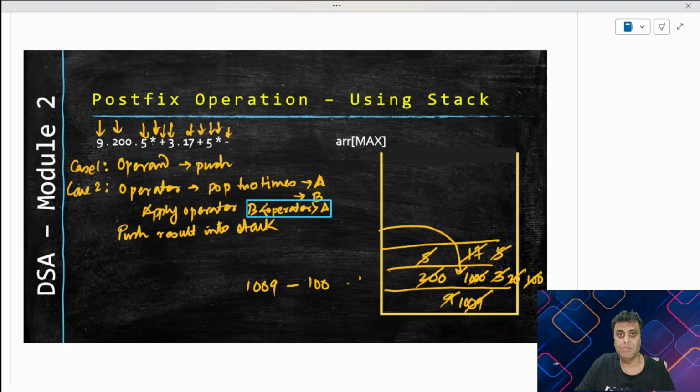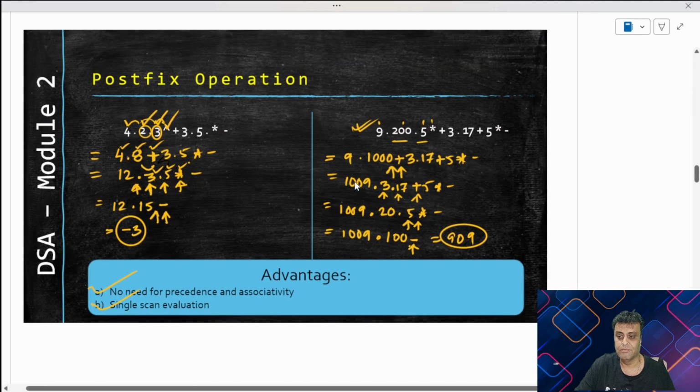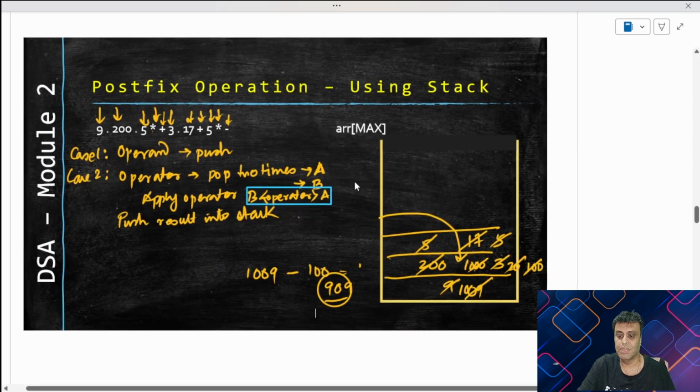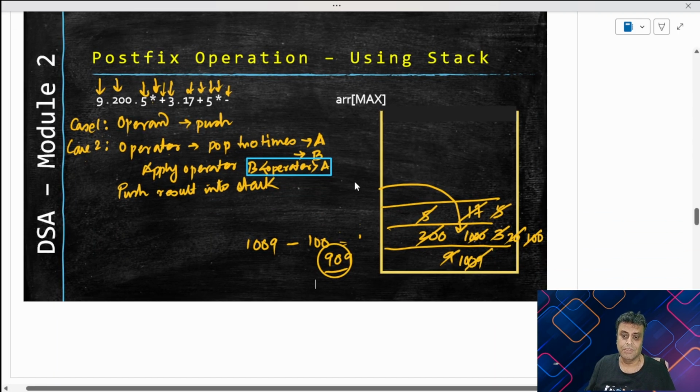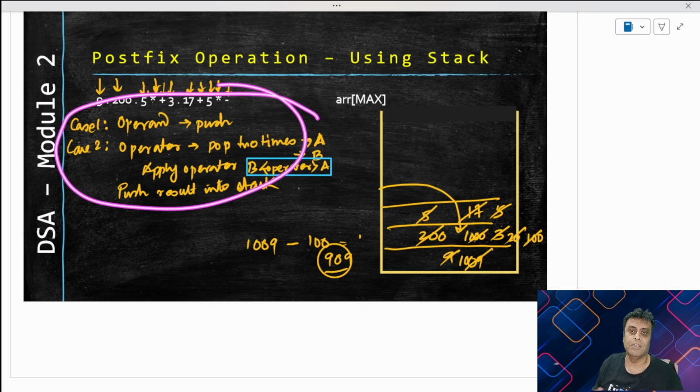And that's why I was saying be careful. So now what you get is 909. And this 909 exactly matches with what you had found out from this particular expression, right? In the algebraic mode, you found out 909. Through stacks also, we calculated 909. So this is your algorithm, and that's all that is there to it as far as evaluating a postfix expression is concerned.